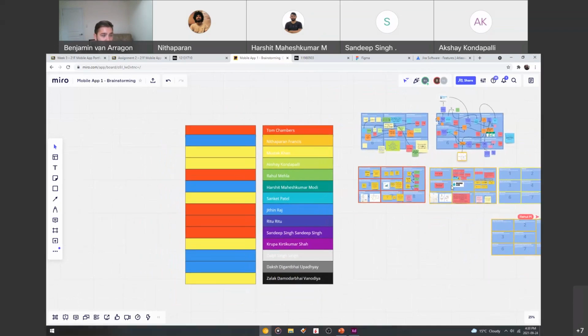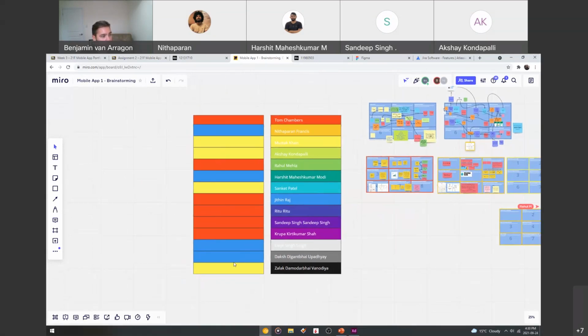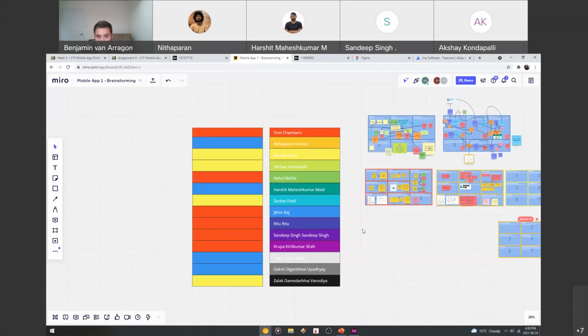Do you guys want to make your own groups, or do you guys want me to make these groups? Are you good with these groups? In the red group. Go with okay. 2, 3, 5, 6. And then there's 6, and then there's only 4 yellow. 1, 2, 3, 4. If your group is 6, then I would expect more stuff to be done, just so you guys know. But if there's anyone from red that wants to go yellow or blue, then that would be awesome. Does anyone want to switch into a different group?